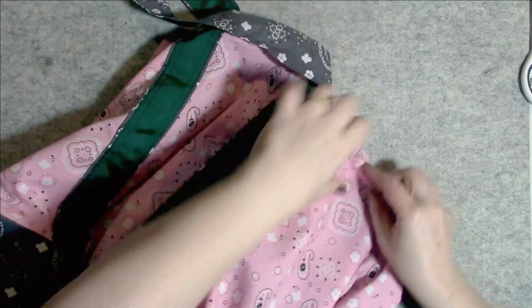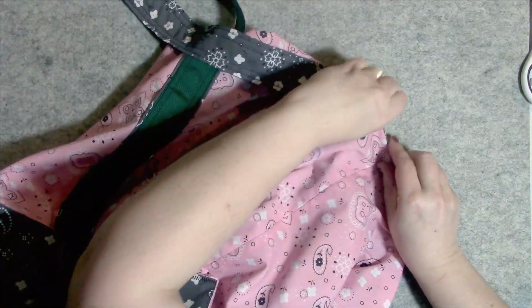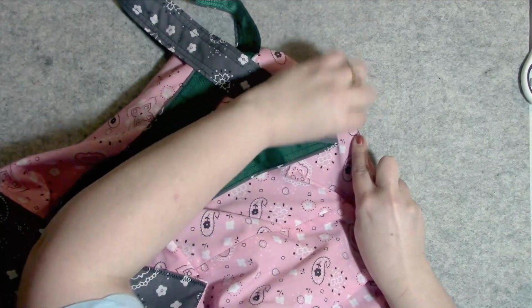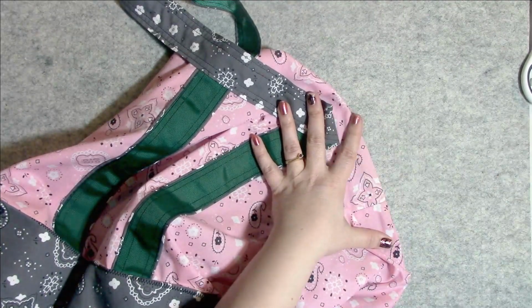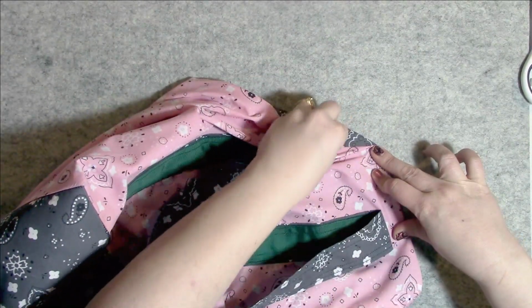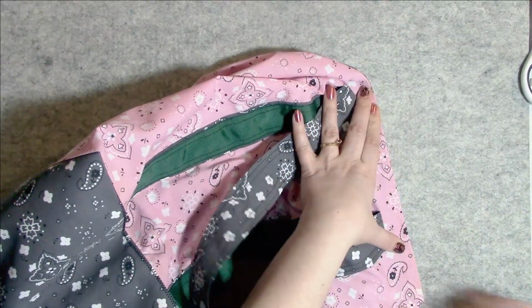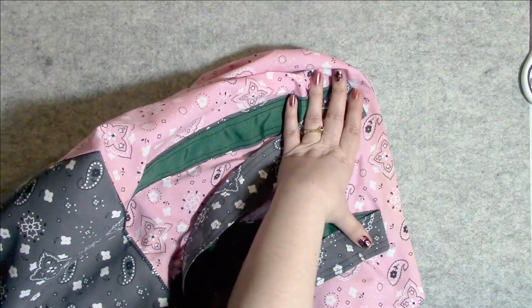So, as always, you need to be sure that your seam is all the way at the fold, okay? Make sure your stitching is all the way at the fold. This is one of those times where it's really easy to mess that up. So just pull out a small amount and hold it down and press it. We're ignoring the straps for now, okay? I'm gonna go and pull out another small amount. Get it all the way out. A little bit more. Okay, get that all the way out. You kind of finger press it and then take your iron and press it. We're going to do this all the way around.